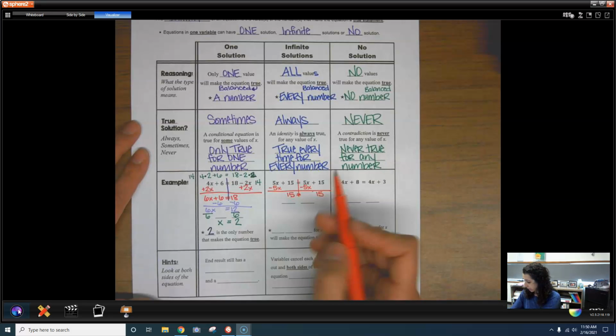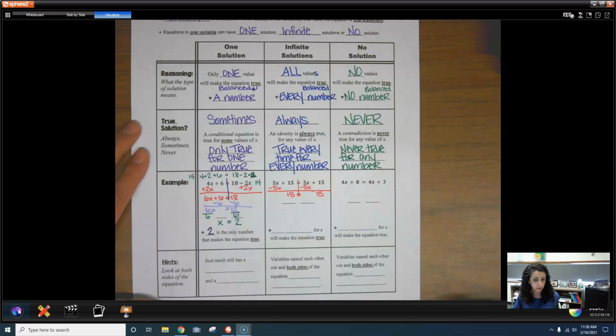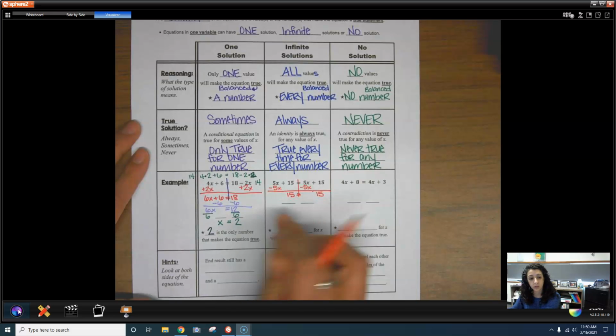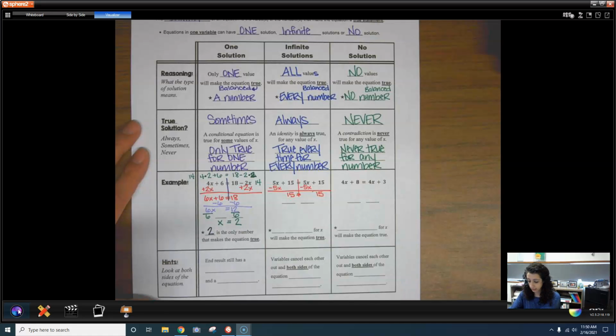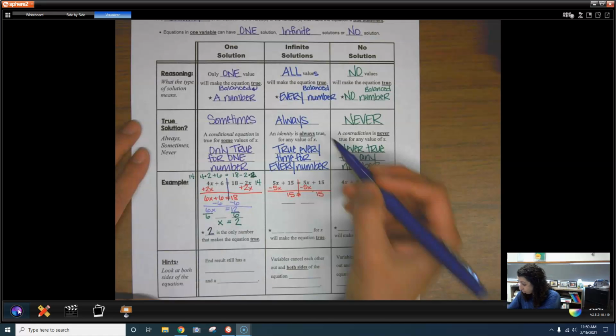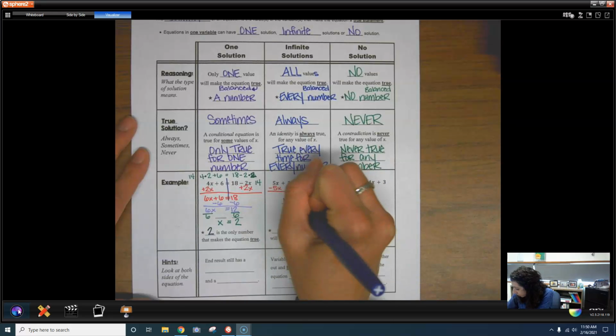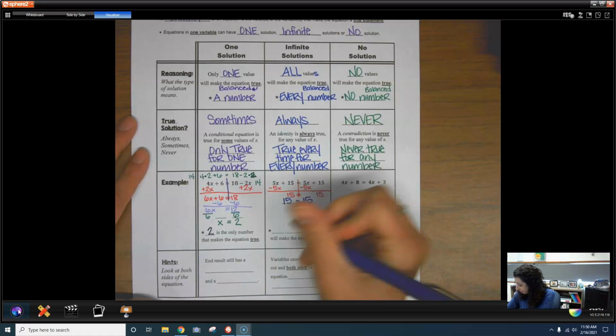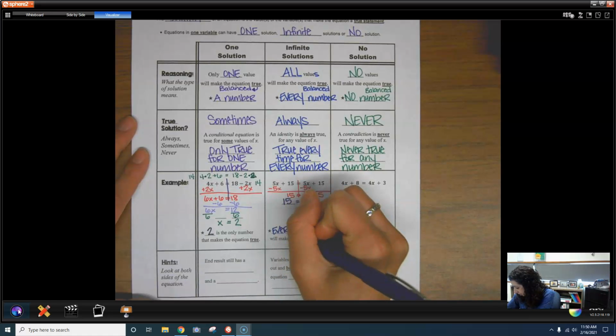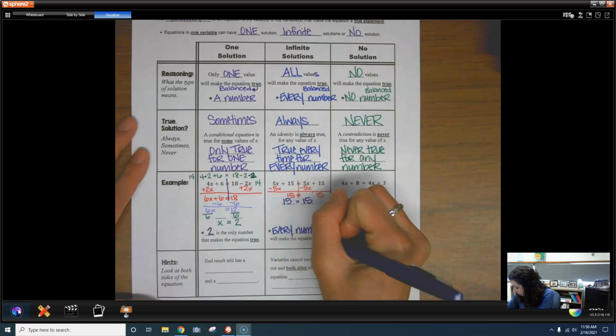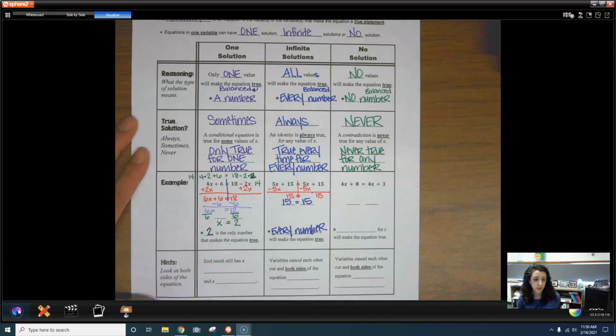There's only a number. And the question is, does 15 equal 15? If I add 10 to both sides, would they still be equal? If I minus 3 from both sides, would they still be equal? If I times both of them by 2, would they still be equal? And no matter what I do to this equation, 15 is always going to equal 15. It's a true statement, and it's always true. If I wanted to, I could minus 15 from both sides and get 0 equals 0, which is still a true statement. So 15 equals 15. So every number for x will make this equation true.